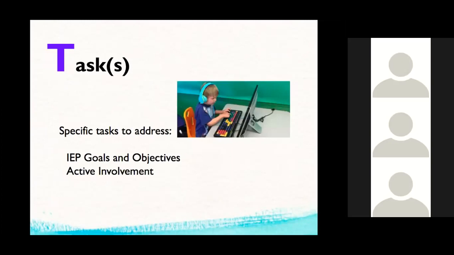Then we'd look at what is the very specific task that this child is having difficulty with. So if an IFSP team member or an IEP team member might say, this child is having difficulty with drinking, what's specific about that drinking skill that is hard for them? Is it holding a cup? Is it taking the cup from the table to their mouth? Is it returning the cup to the table without it falling over? Is it sipping and swallowing? What's the specific skill area that the child is having difficulty with? And what are some of the IEP goals and objectives that you have around that particular area?